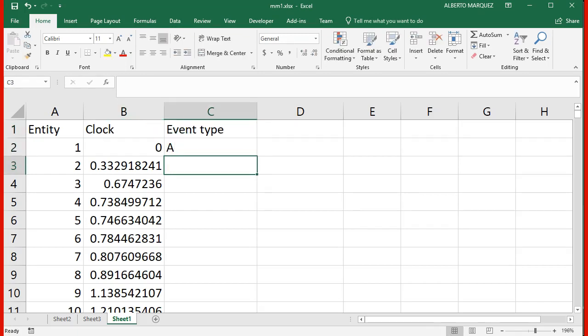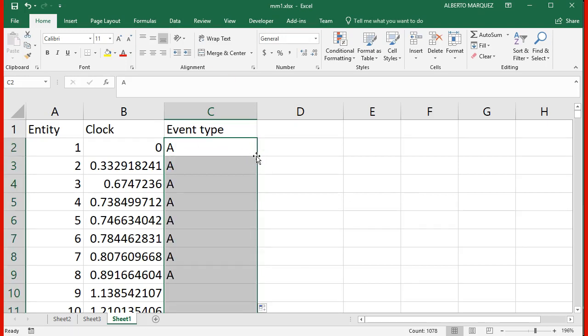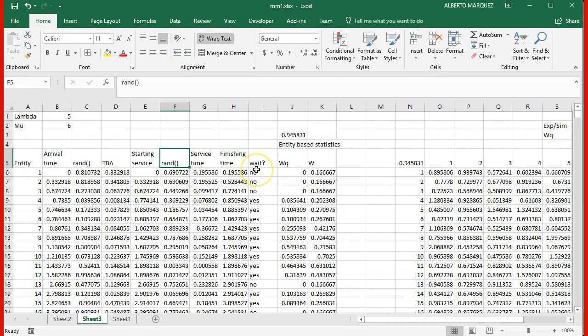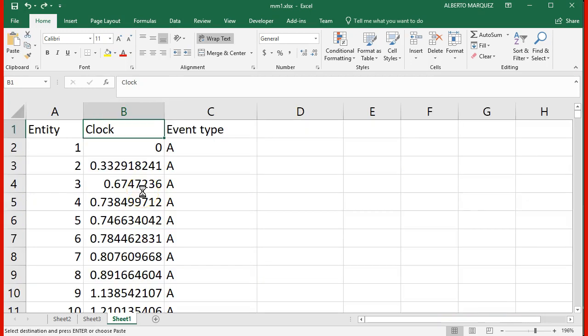This is event type A, and all of them are marked with A now. I come back to my original data and I copy the column, and I copy these starting times at the bottom of the column for the clock.